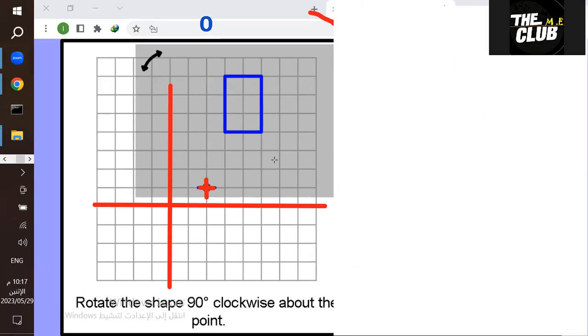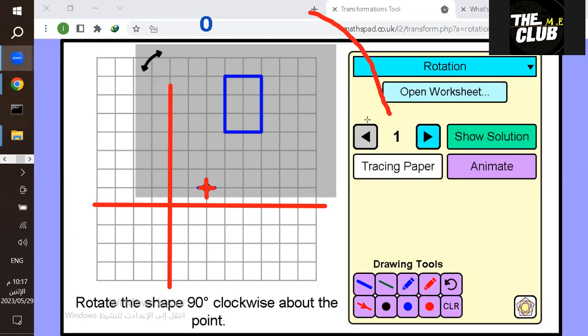So first, as I said, the important thing is clockwise means that way, right? It means we're going to turn this way. If it's counterclockwise or anti-clockwise, it means you go to the other side. You go to the other side. So we know it's clockwise, which means we're going to move that way.